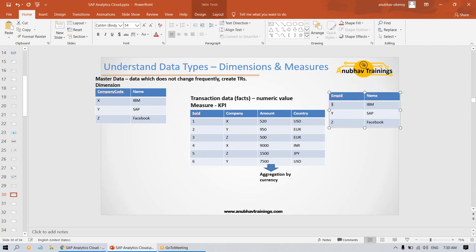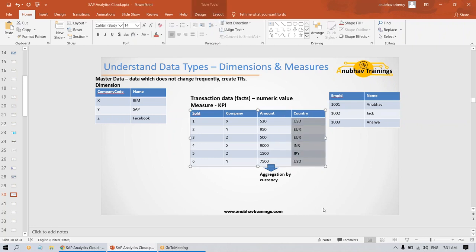Suppose employee ID is 10001, Anubhav, 10002, Jack, 10003, Ananya. So you now have three employees with their IDs. Of course, your sales data will also contain the employee ID column.